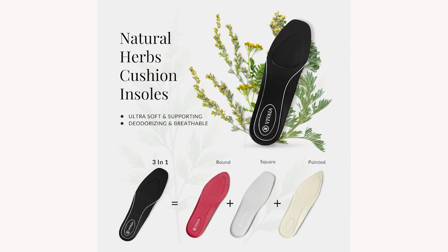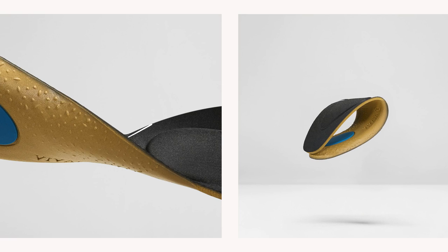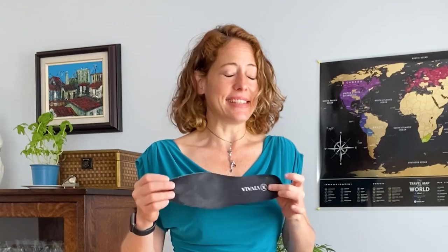A few overall notes about Vivaya shoes. First: the magical insoles. Vivaya's insoles are made from natural herbal PU foam. Despite being quite thin, they're very supportive and cushiony, also breathable, mold-proof, and moisture-wicking — making them anti-stink even in hot temperatures. Here's the bad news: the insoles discolor really quickly, which isn't nice to look at. Washing them helps refresh the look but they still get a bit manky. The good news is they're about ten dollars and easy to replace — Vivaya recommends replacing them every six months.